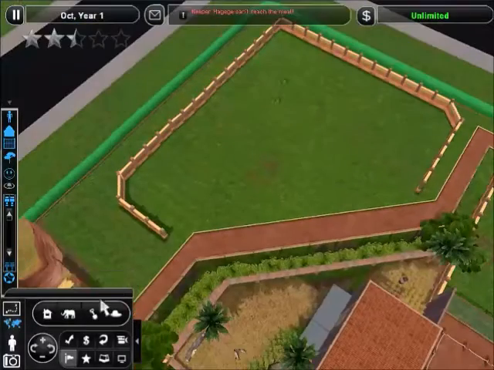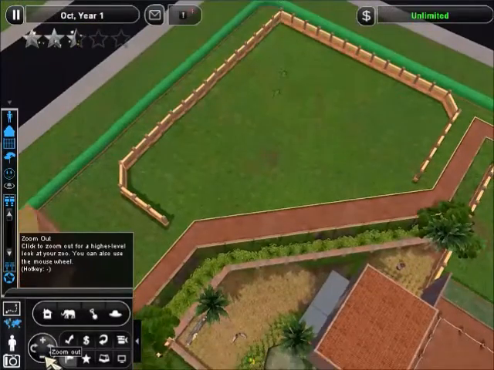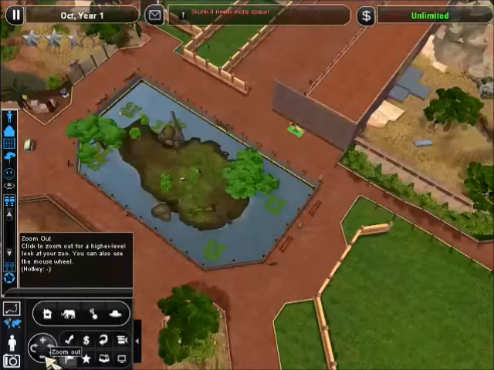Let's hop up in the sky. You can tell they are aggressive little people, even in this game, so we don't want to mess with them. But I think that's where I'm going to end it here.